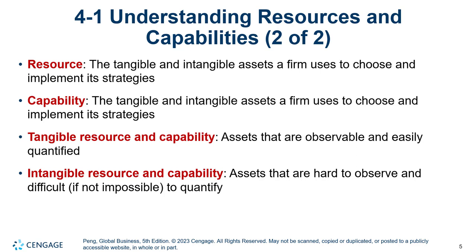Resources are things that you have. How you actually manage or husband those resources is the capabilities. You can give anyone a bat. Whether or not they can hit the ball is another matter. A tangible resource is something that you can actually feel, touch. Intangibles are harder to quantify. Going back to the baseball analogy, just because you have a bat does not mean you can hit a baseball.